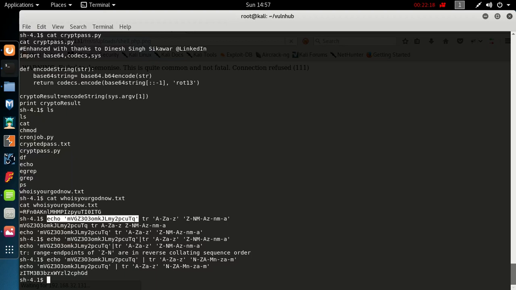Perfect, now it worked. So what we have done right now is we have decrypted our ROT13.